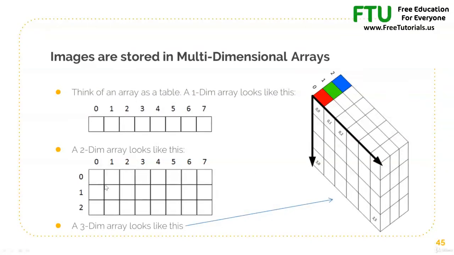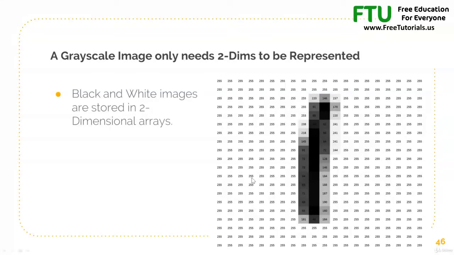Now, I did mention you can have images stored in a 2-dimensional array, and that would be grayscale images. Grayscale images are actually pretty cool and are used often enough in computer vision, mainly because processing a grayscale image is technically 3 times faster. I don't think it works linearly like that, due to all the different matrix calculations your computer has to do. But it is faster regardless, and it's less information being stored. So instead of having 3 depths going back, there's just one now, and that one stores the information here.